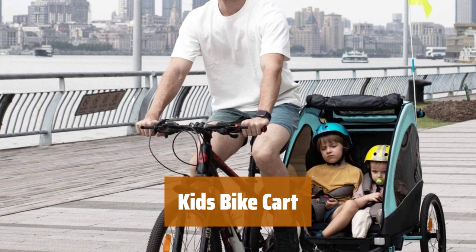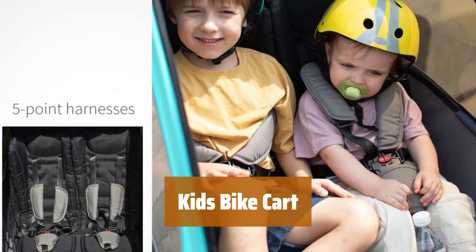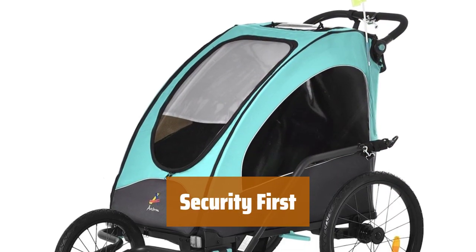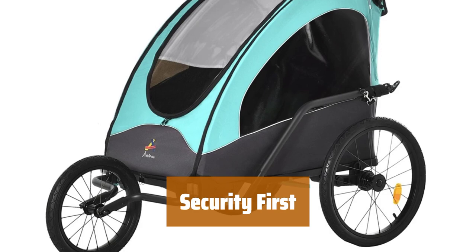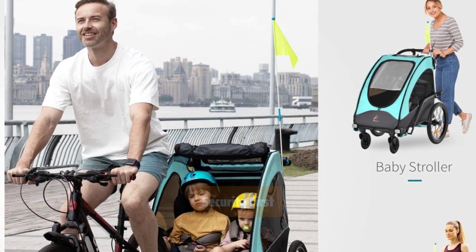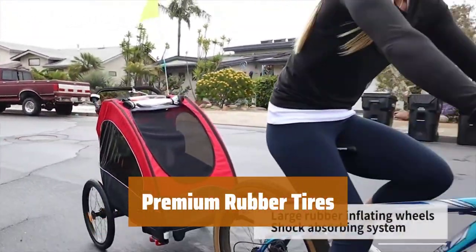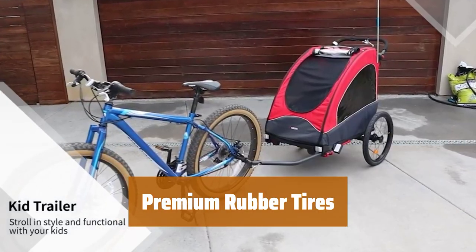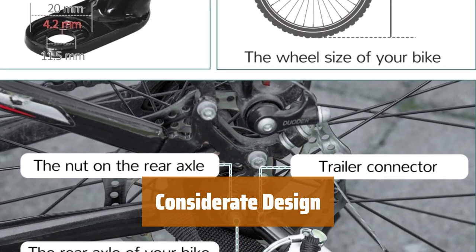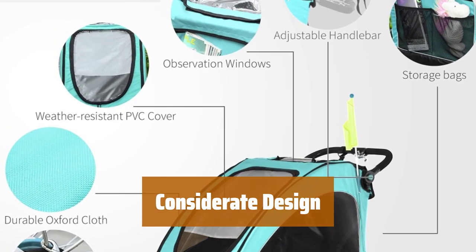Number 1. This bike cart provides versatile functionality, easily converting between a twin stroller, jogger stroller, and bike trailer for endless adventure possibilities. With a sturdy aluminum alloy body, secure 5-point harness seats, and a reliable handbrake, this infant bike trailer prioritizes your child's safety at all times. Featuring large rubber inflating wheels and a shock-absorbing system, this toddler bike trailer ensures a smooth and durable ride. Zippered front door, transparent windows, and mesh nets provide easy access, protection from weather elements, and optimal ventilation for your child's comfort.